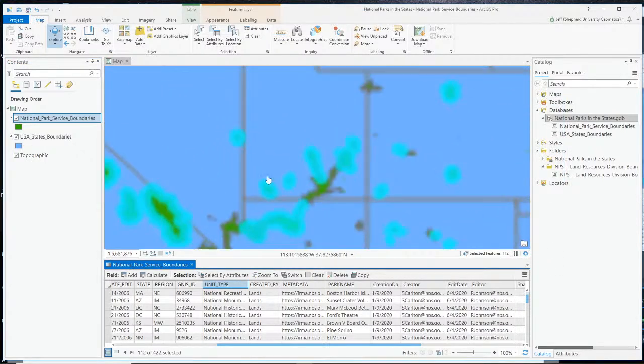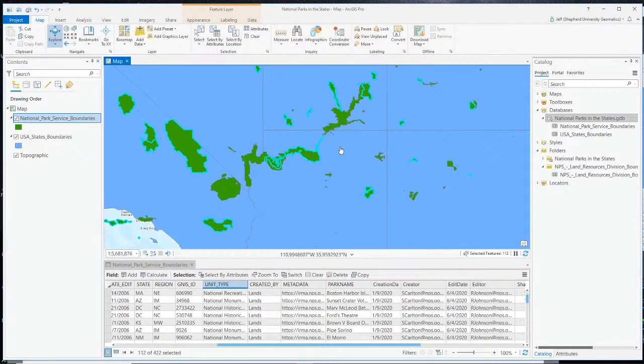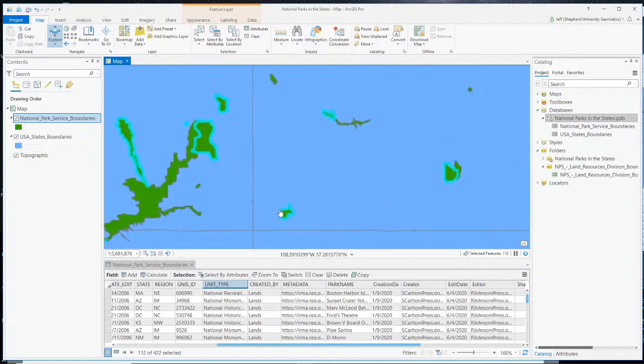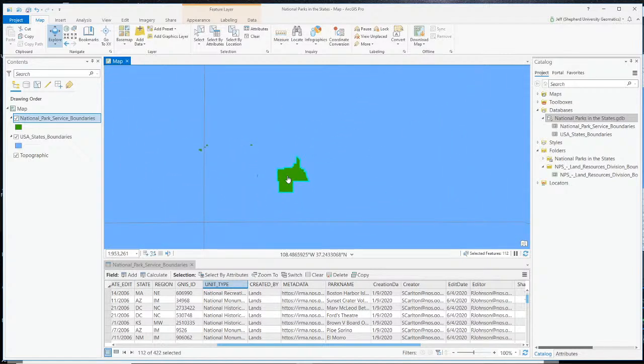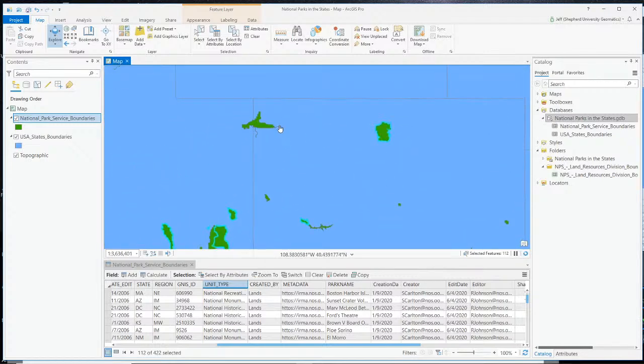If I zoom in here, you see that now it's selected. If we go in here, it's selected Mesa Verde, but it has not selected Hovenweep, because Hovenweep is a national monument and Mesa Verde is a national park. Same thing up here. It's selected Rocky Mountain National Park, but not Dinosaur National Monument.